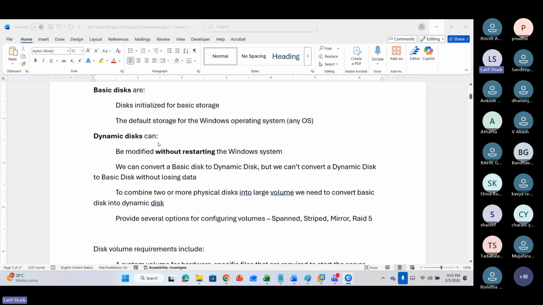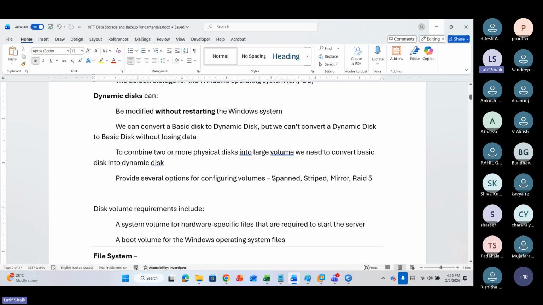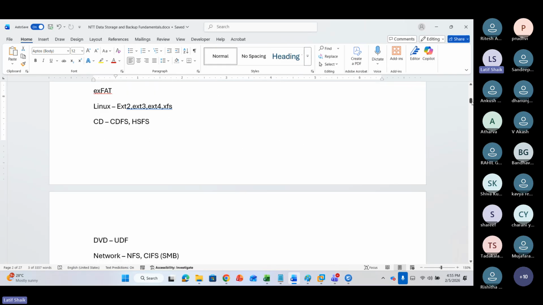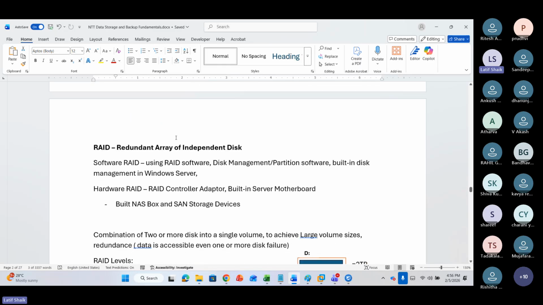Okay. Finally, guys, basic and dynamic. If you convert into dynamic, then you can combine the disks, and I showed you how to create a span volume. But these volumes, stripe, mirror, RAID-5, these are all main RAID configurations. We're going to discuss this because it is very, very important for your storage. If the machine is not cooperating, at least we'll cover the theory part. When I sit near that machine, I will show you the total practical part.